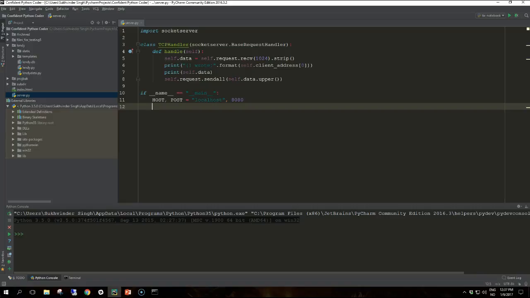We'll set up a new server, create a server object that will allow our client to connect, and then we serve it forever.